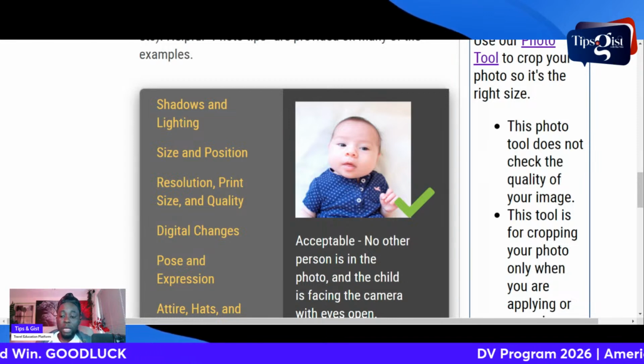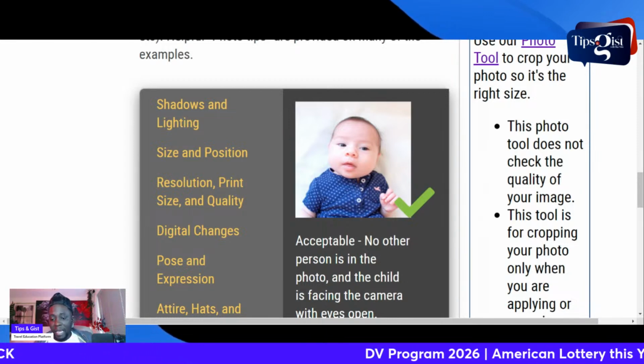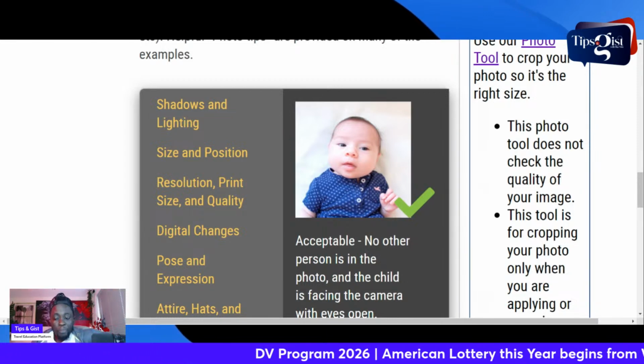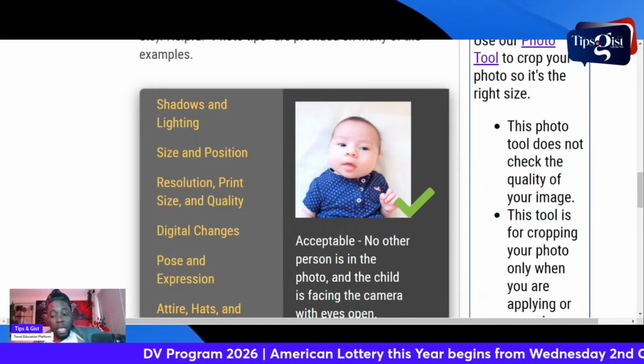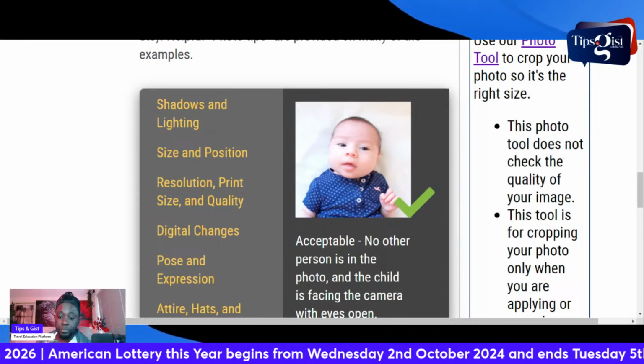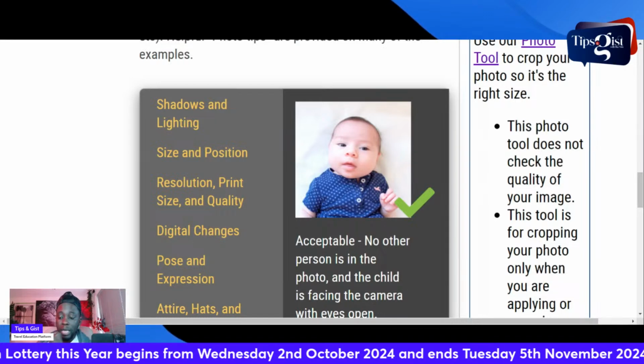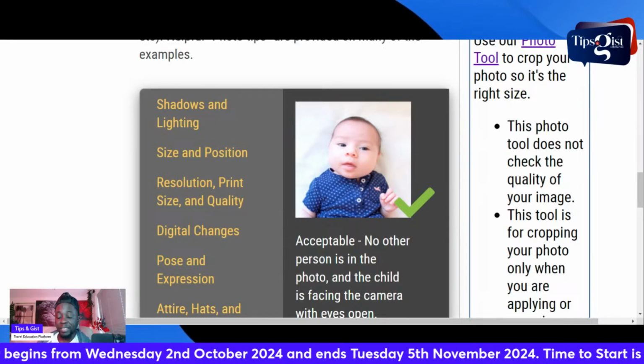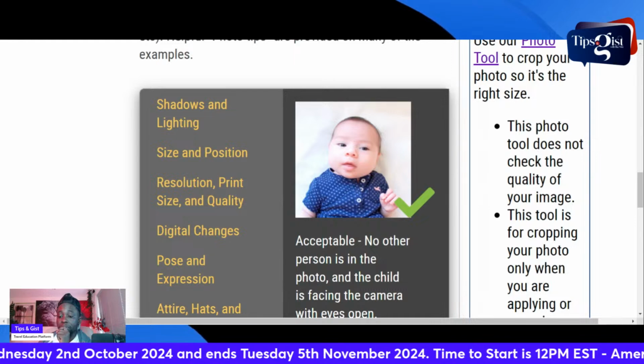So every picture that you upload as part of your application, make sure that all the pictures are meeting the standard. If you believe that your pictures cannot meet the standard, don't include them.